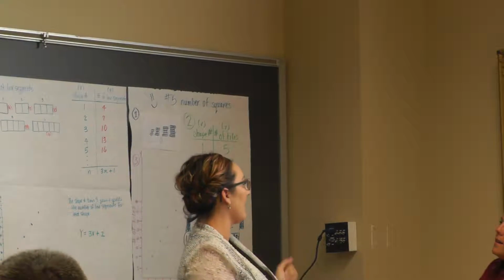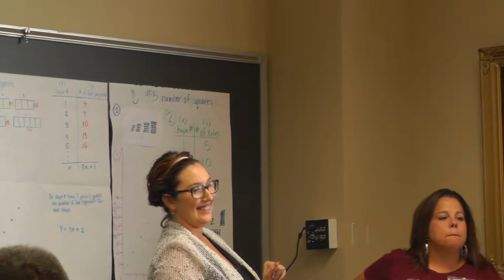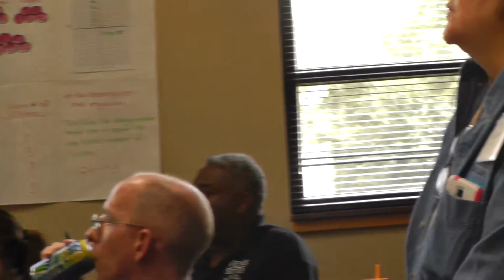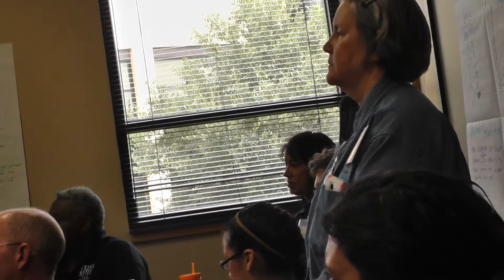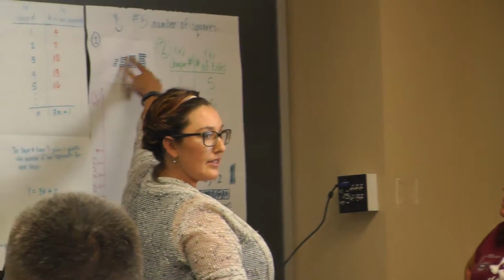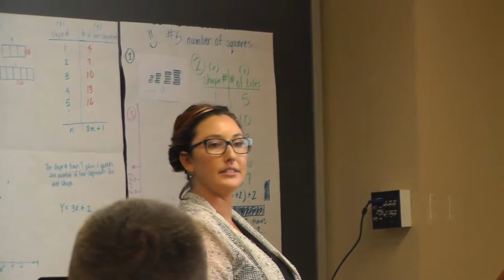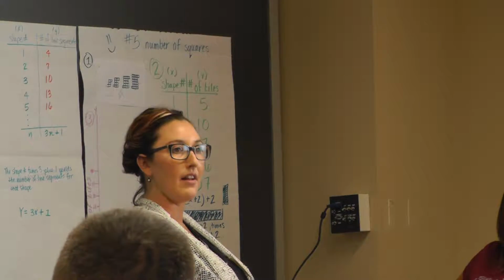So what you're telling me is, I think, that you found the area of the rectangles with those 2 Z-looking things removed. Okay, so the length of each of those was equivalent to the shape number? Yes. And the height of each of those, how does that relate to the shape number? The height was the shape number plus 2, which is where we got the x plus 2. Okay, so we basically did length times height, plus 2. And which 2 up there? Those are the 2 additional that make it the Z pattern. Okay, so the one on the bottom sticking to the left and one on the top sticking to the right. Yes. Okay, all right, go ahead.